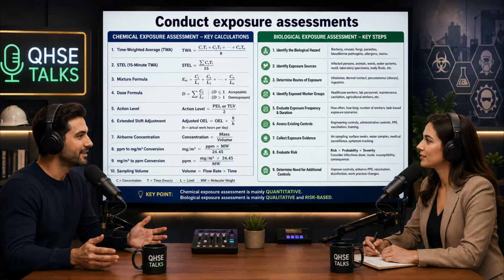Yeah. Let's look at the mechanism for that. Say we have an 8-hour PEL for respirable dust set at 20 milligrams per cubic meter, but the facility moves to 10-hour shifts. The most common derivation mechanism is simple proportions. You take the standard 8-hour PEL, multiply it by 8 to get the total allowable dose unit, and then divide it by the actual hours worked. So 20 milligrams per cubic meter multiplied by 8 is 160. Right. Then divide 160 by the 10-hour shift, and your new adjusted PEL is 16 milligrams per cubic meter. By simply changing the HR schedule, the legal and safe allowable limit drops from 20 down to 16.